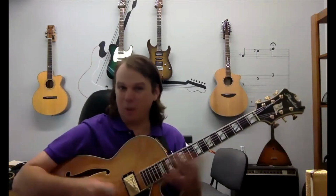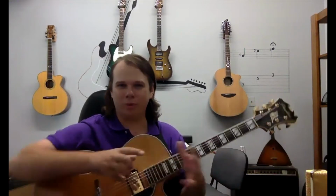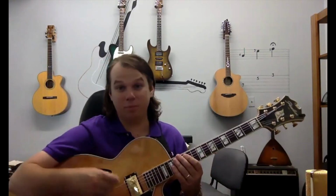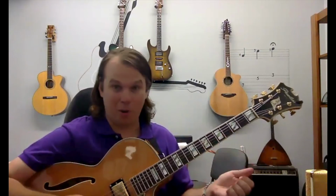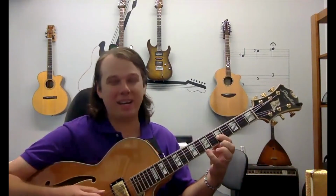However, that is quite limiting if we don't see and really understand how to move from one chord to the next in a very smooth kind of resolution by half step or whole step. And that is one of the most important things about voice leading, is that we're looking to move in a small distance. These 3rds and 7ths, wouldn't you know it, do that for us quite effectively.